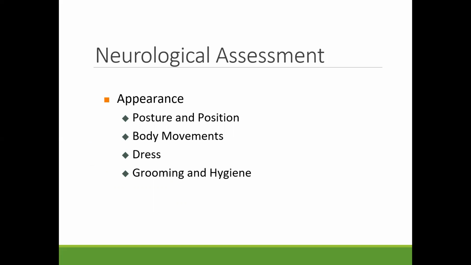Appearance. What's their posture like? You know, we all have horrible posture, but is it appropriate? Body movements, are they appropriate? Dress, is it appropriate for the situation? If it's 100 degrees outside and they're wearing a snowsuit, is that appropriate? Now we know the older population tends to be colder, but a sweater, you want to dress in layers. Grooming and hygiene: are they able to perform them themselves? Do they need assistance? And if they're able to do it themselves, can they do it adequately?